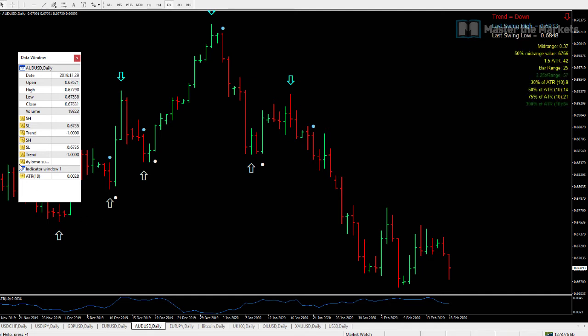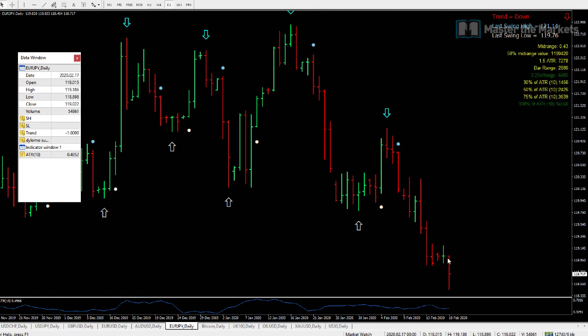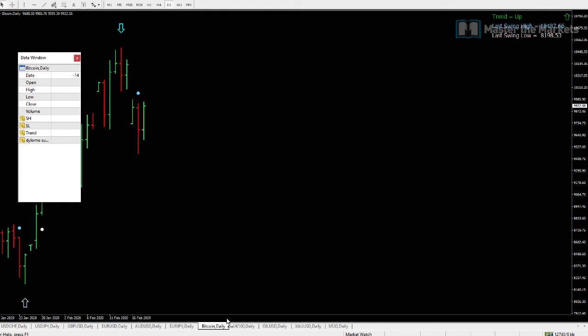Aussie dollar, yes. If you take a look over here, it has taken out its previous day lowest bar's high, and that is your primary there. Okay, so that's the one over there. In terms of euro yen, no primary, previous day high not been taken out of the lowest bar.